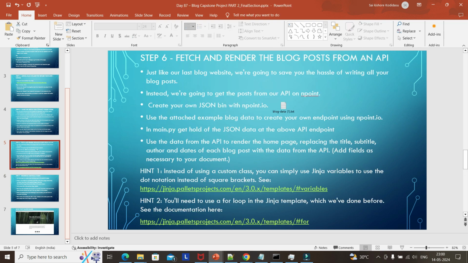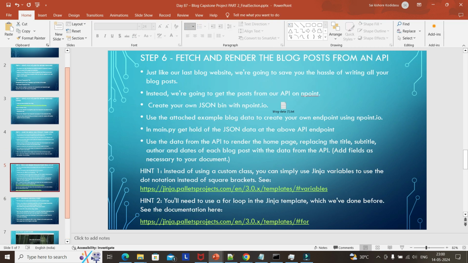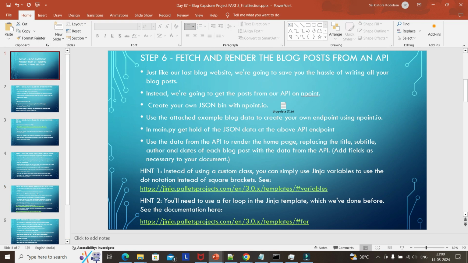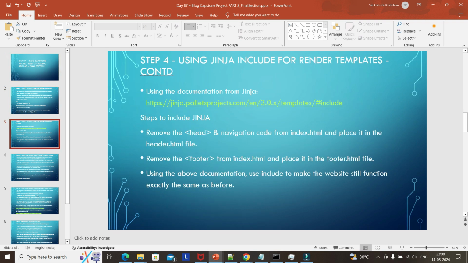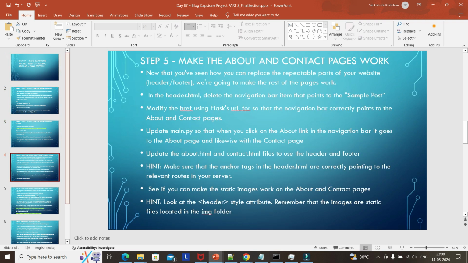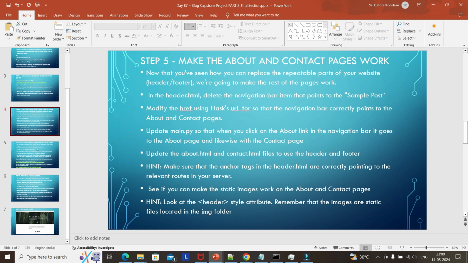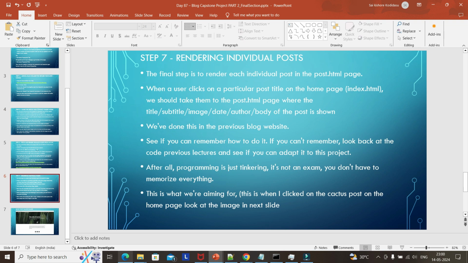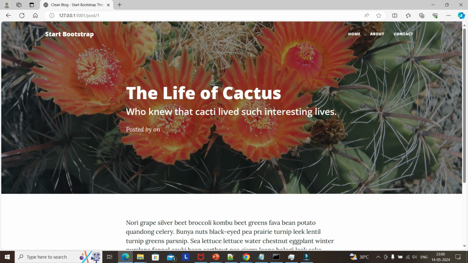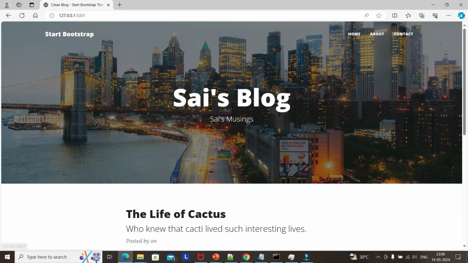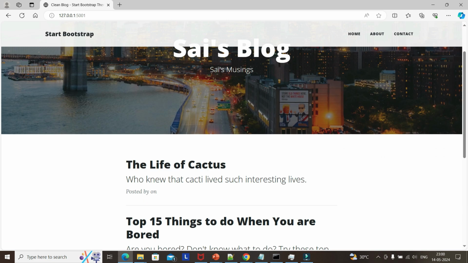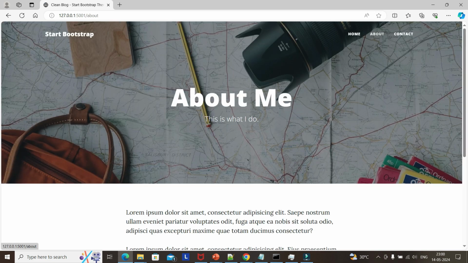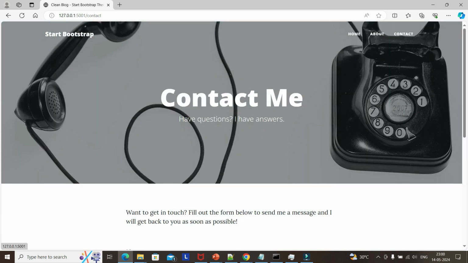Here we have taken a very straightforward template from Bootstrap itself, downloaded the template and modified it accordingly. We have written very little code, but we have created a website which looks very beautiful, and we have all the working links and working pages.